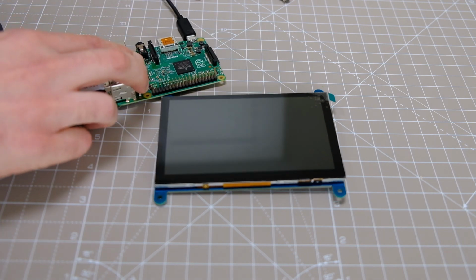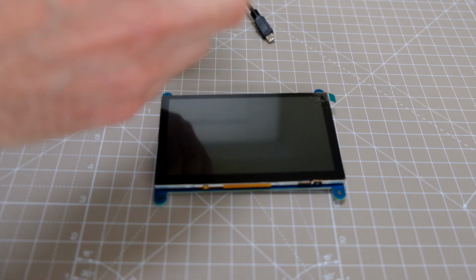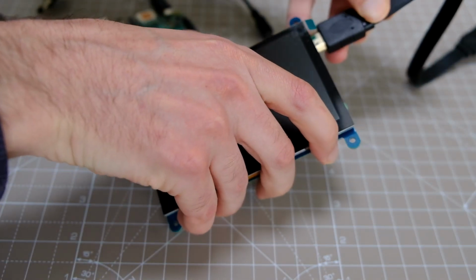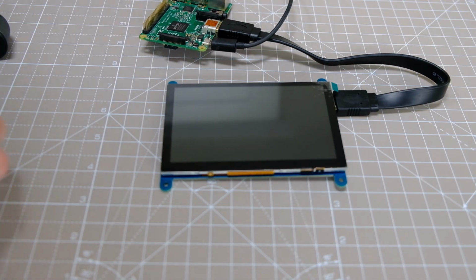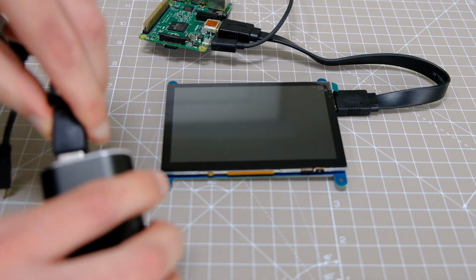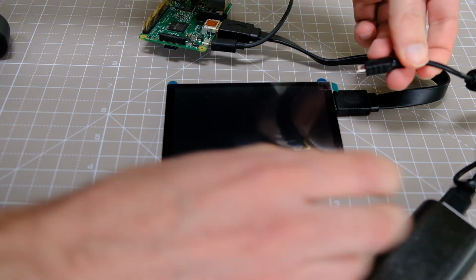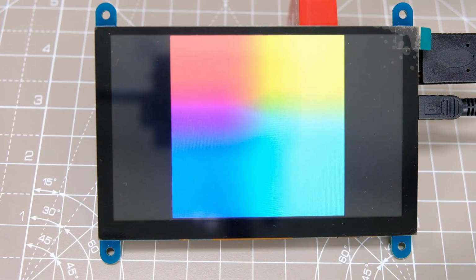So here's one that I grabbed earlier, and now I'm going to hook all of this up to battery power, including the screen. So we'll use their neat HDMI cable, plug that in. Okay, so that's plugged into the Pi. And then we use another power bank to power the screen. Plug that in there. Okay, I've rejigged that a little bit so it's a bit more pointed at the screen. So we'll power on the Raspberry Pi. And there we go. That's booting up.